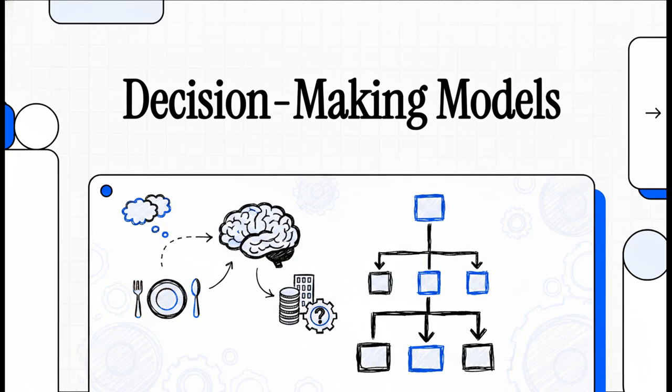Let's just dive right in, because we all face decision fatigue every single day. I mean, from what to eat for breakfast all the way up to how to allocate a massive multi-million-dollar corporate budget, our brains are constantly processing choices. But as the complexity of our world increases, we absolutely need a more structured way to navigate these choices. So today, we're exploring a comprehensive taxonomy of decision-making models.